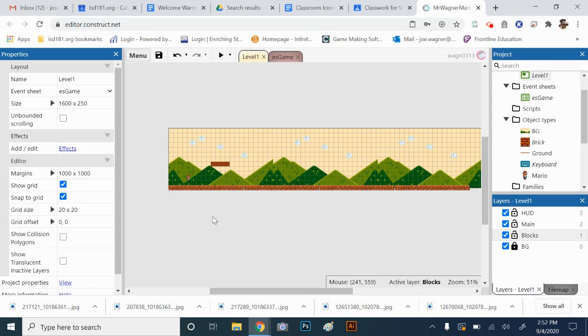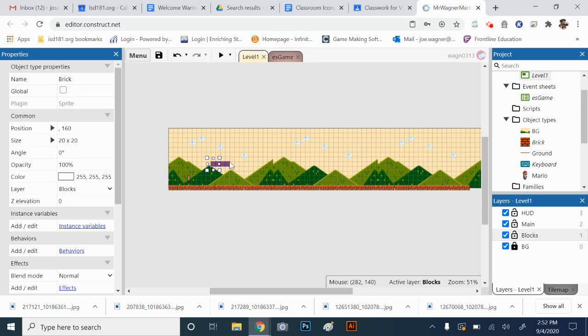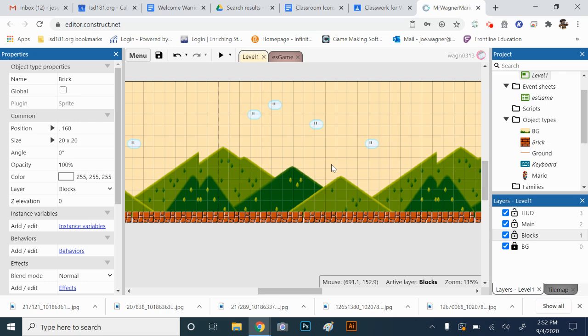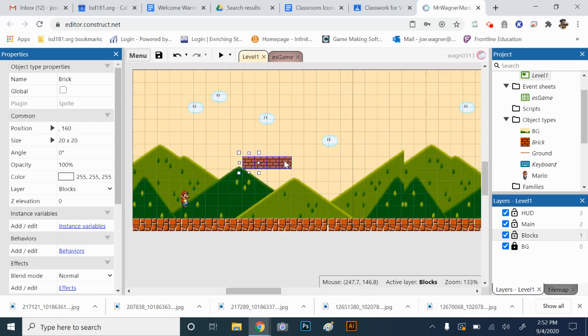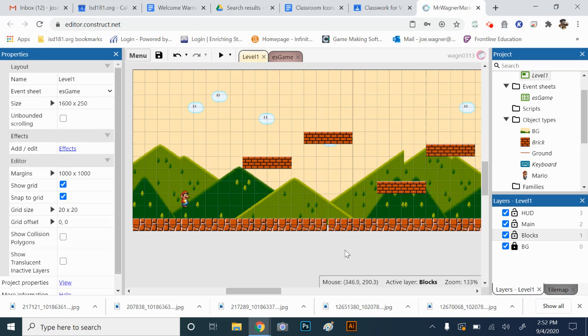Here's another little trick you can do. If I make a row of 4 blocks like that, I could drag a rectangle over them. I've got to zoom in a little bit, so I'm too far away. Let me zoom in a little bit here. They're all 4 selected, so I could hold control and then I could take this whole chunk out and do a bunch of these big chunks if you don't want to do a bunch of single blocks. So that works as well.